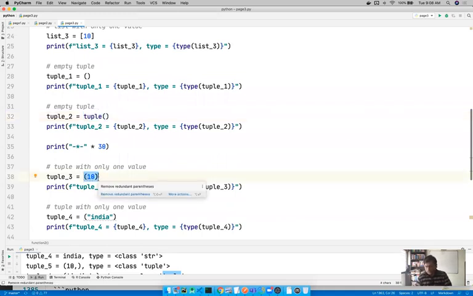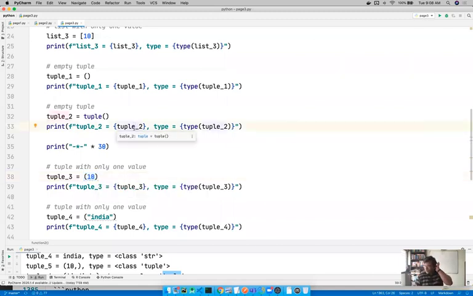These are the points that, if you are going for an interview, you have to remember. Or if you are going for a Python exam somewhere, then you will see these kinds of tricky questions. That's the reason I'm showing you all the possible options here. So Abhilash, I know in practical or real life, these two tuples, the empty tuple and the tuple with one value, are both pretty much useless, but still you need to know them. That's the reason I'm showing you here. I hope you don't mind, Abhilash.